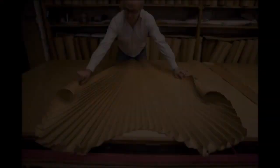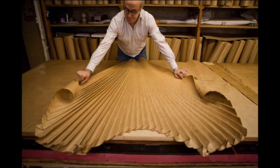Once it's finished, the material can be removed from the fold, and that's the point that it will be carefully protected and sent back to the house that it's come from, whether it's one of the heritage brands, whoever the customer is. So they liaise very closely about the kind of pleat that they want. Lognan has some very famous examples. For example, its sunburst pleat.